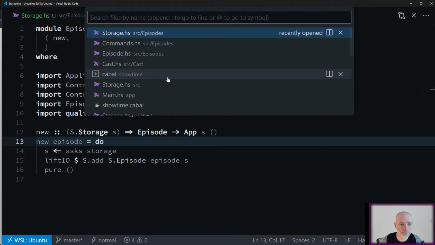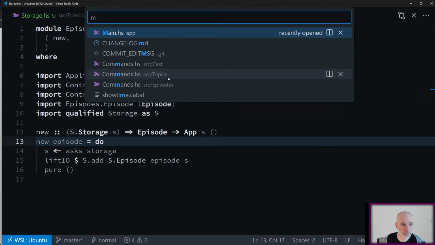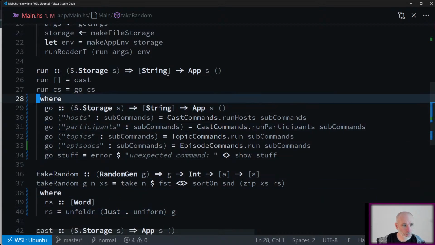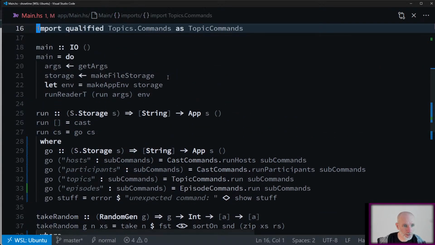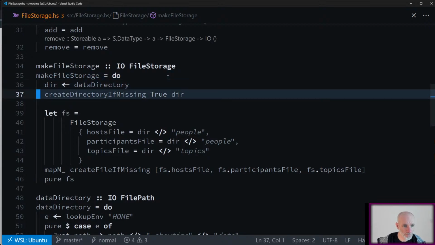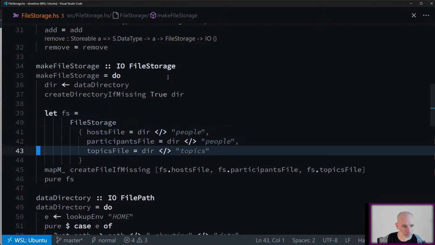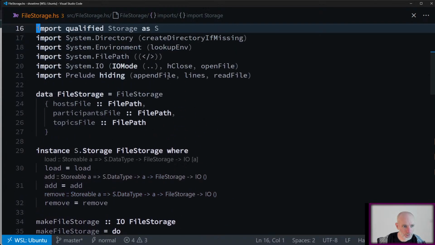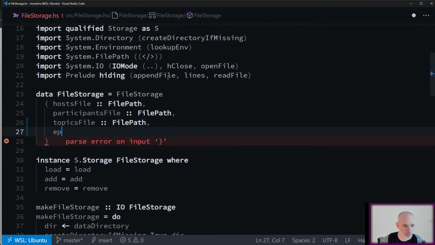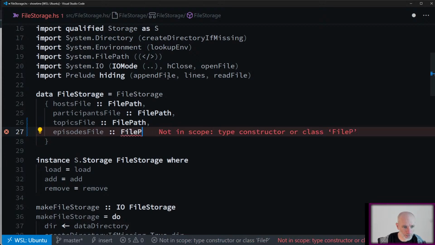So, go back to main, should be broken now because, it's not going to tell me why, but essentially this make file storage is going to be broken, I think. So the file storage here, we need to give it an episodes file, which is going to be file path.